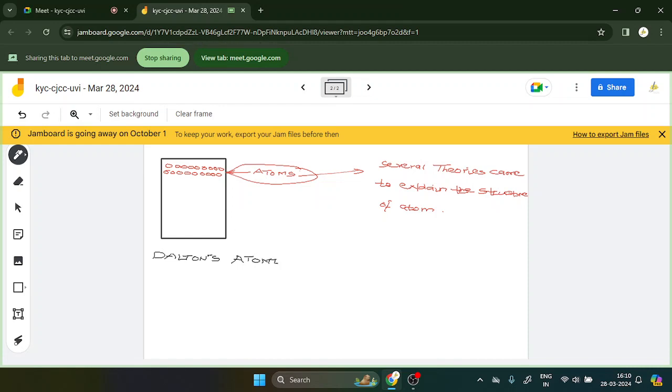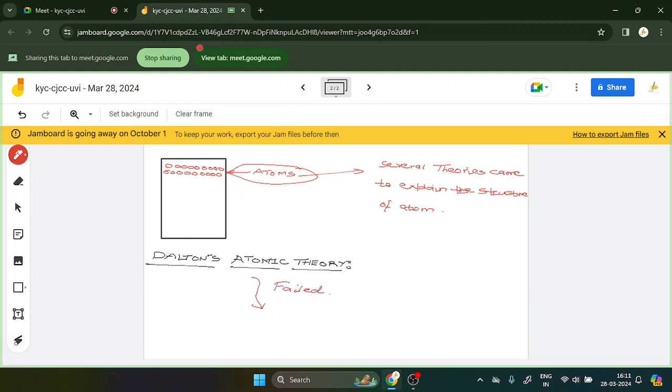So number one is Dalton's atomic theory. According to Dalton's atomic theory, it was believed that the atom cannot be divided. Atom is the smallest individual unit, and it cannot be further divided. It is the smallest. Clear? According to Dalton's atomic theory. However, this theory failed. Later electrons, the subatomic particles or fundamental particles, were discovered, which were electrons, protons and neutrons. It failed. Why did it fail?